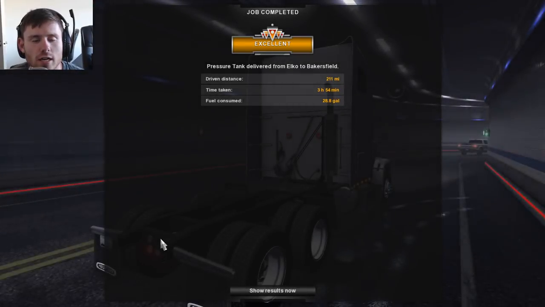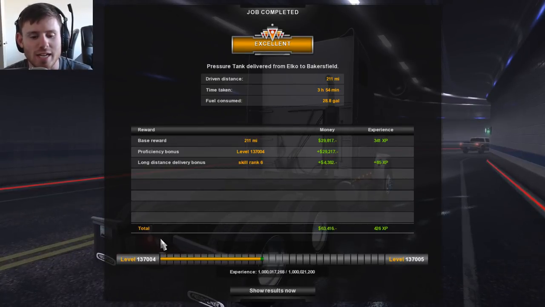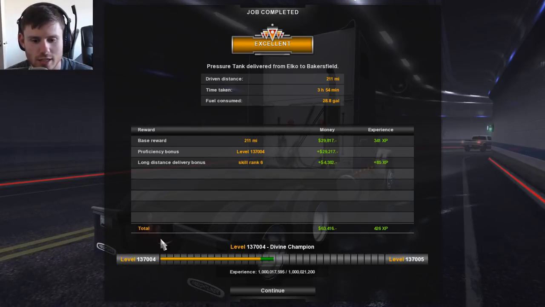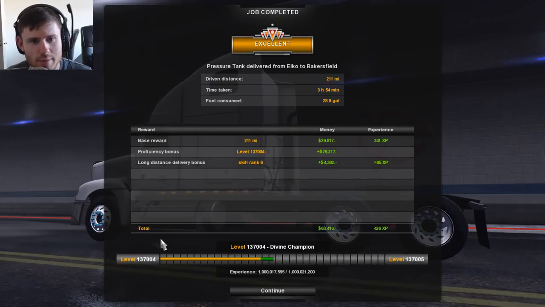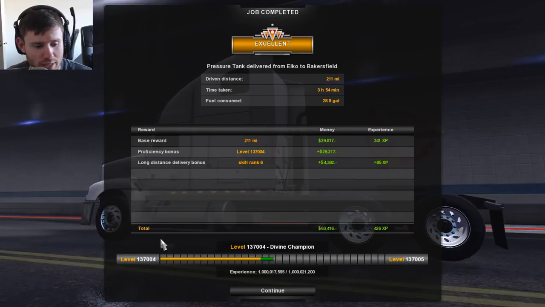No! Oh my god! I forgot that... I forgot my controller mapping is A to shift up, but the game also considers A as enter. If I'm in that general area and I hit enter, it automatically finishes it for me. I really did not want it to do that, but I guess it did.